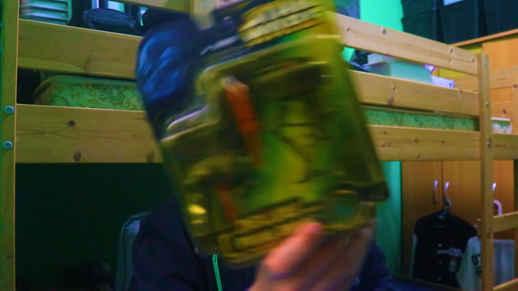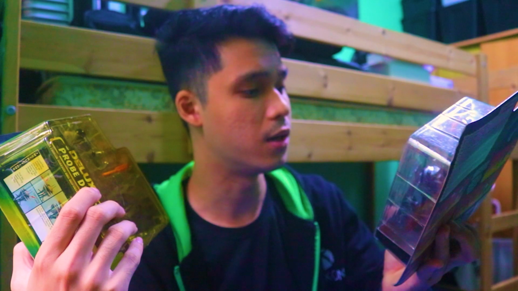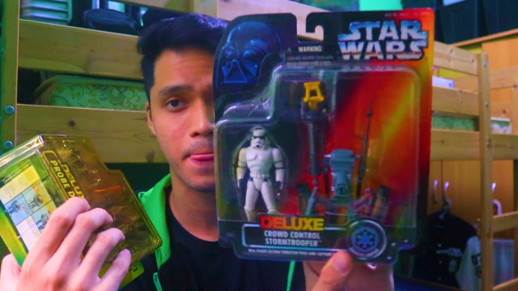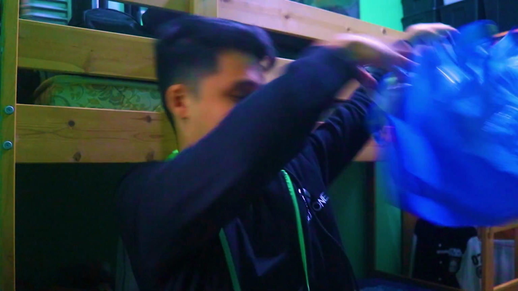So the last two packs I got are the Deluxe Probe Droid, and the other one is a Crowd Control Stormtrooper. I got both, and they're really affordable, and I love it. So much dust everywhere. Let me show you my overall haul. It's really a lot. Okay, let's do it, shall we?